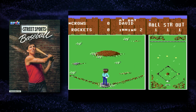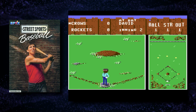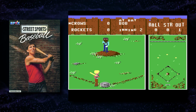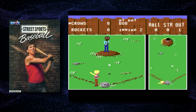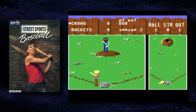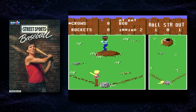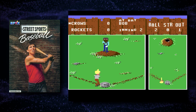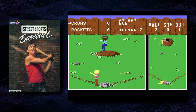During the game itself, there are 2 views of the field. On the left is a big window showing the close-up action, starting with a view from behind the batter, and if the ball is hit, it'll switch to the location to where the ball will end up. The right window will display one of 2 overhead views, a far-away view of the entire field indicating where all the players are, and during a pitch, a closer-up view of just the pitcher and the batter.